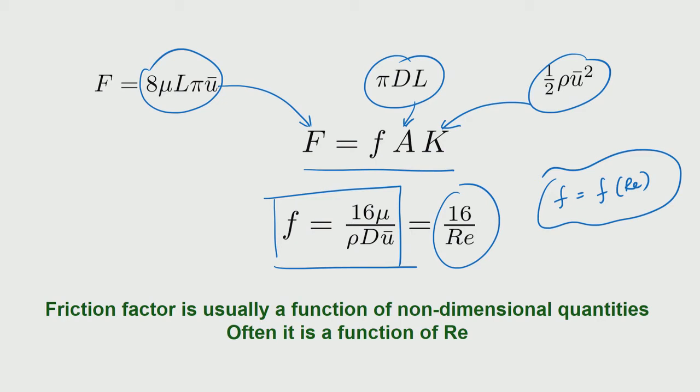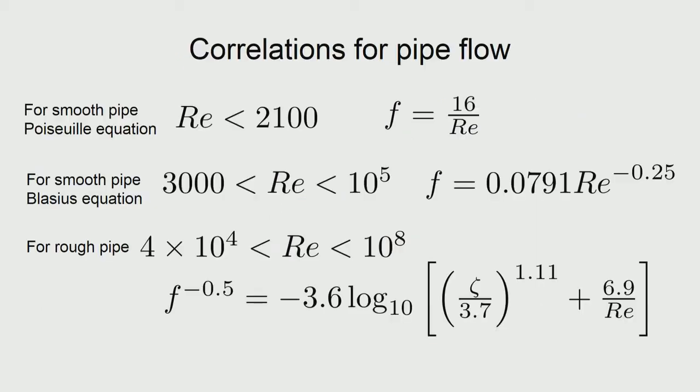And once we have this, then we would see how very interestingly similar kinds of forms will come in other problems also. Usually we can see from the units that the friction factor should not have any units at all, it is a non-dimensional quantity. So, it must also be a function of only non-dimensional quantities. You normally do not encounter friction factors as a function of, for example, length or diameter, etc. They must always be normalized with quantities of similar dimensions, so that you basically have non-dimensional quantities. And very often in many of the problems, it is a function of only the Reynolds number. Okay, so for the Reynolds number less than 2100, the friction factor is given.